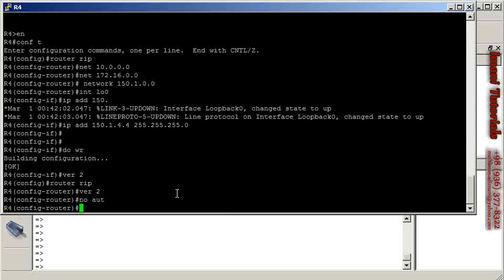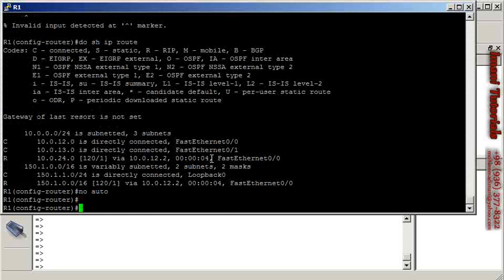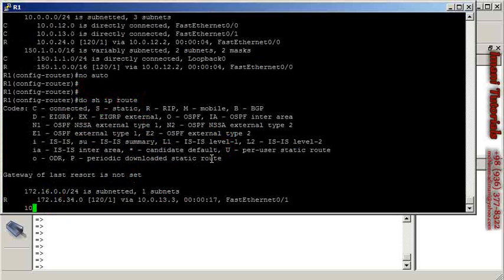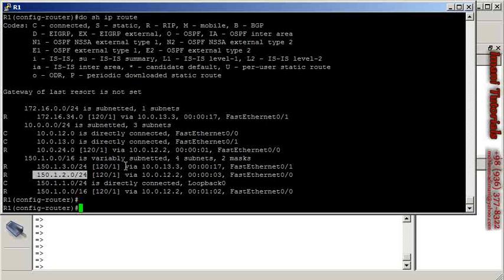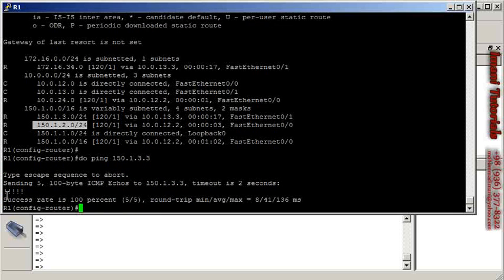And now let's check the routing table again on router 1 with show IP route. You can see that, first of all, each route has a subnet mask appended. And again, because I have auto summarization disabled, I have every loopback interface available in my routing table. This is what no auto summary means: that auto summarization is disabled. And now if I try to reach those networks, I can do this, 101.3.3, and you can see that this is accessible.